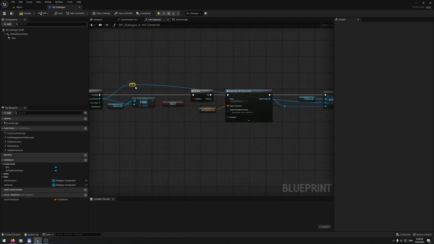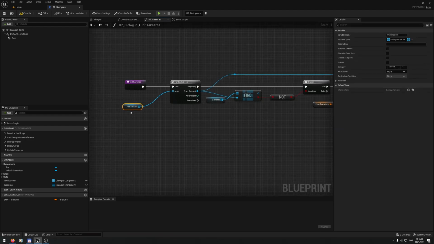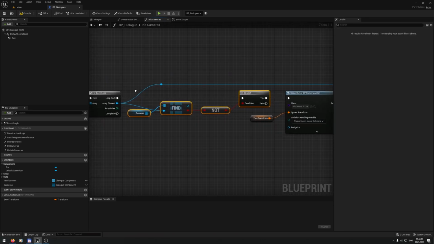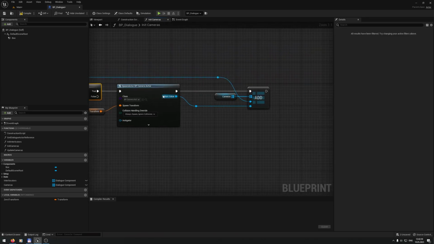So here we just loop through all our interlocutors, make sure that we didn't spawn a camera yet for this interlocutor, spawn it, and save it to the map.